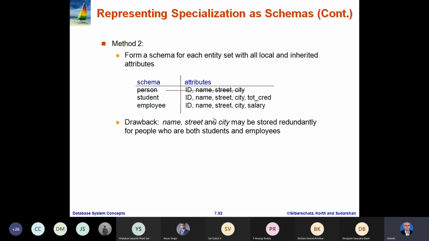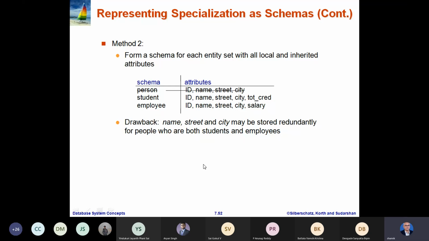So the one drawback is this. The other drawback, of course, is that to get the entire list, I have to get it from two tables. While we have reduced a join in this sense, in order to get the list of every person, we'll have to get this from the student table and from the employee table and do their union.